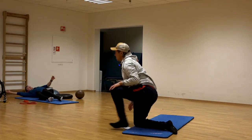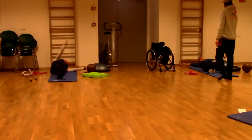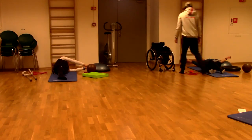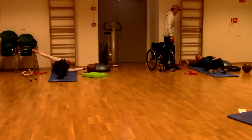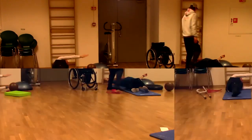How is this working out? Okay. Er det bedre hvis du holder tak, eller? Ja, egentlig. Skal jeg dra deg litt opp? Eller kjenner du deg litt opp selv? Good.